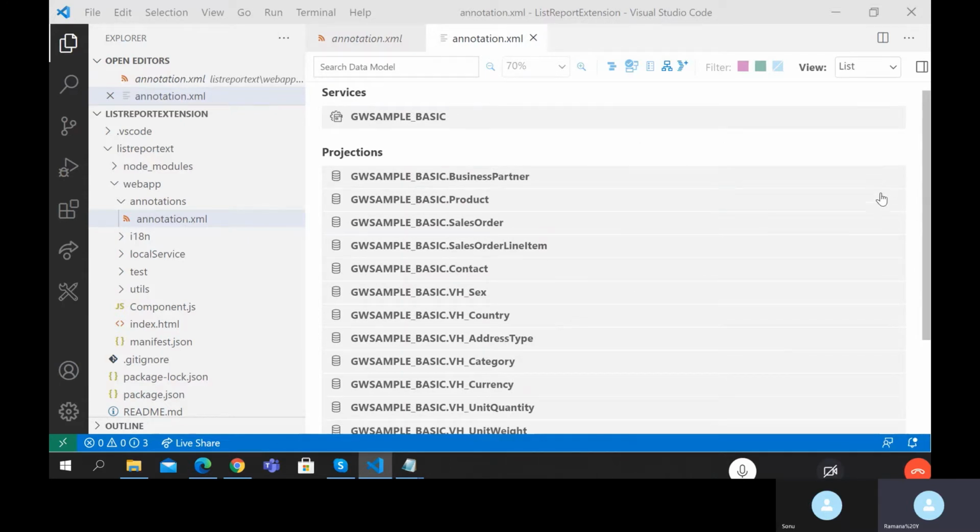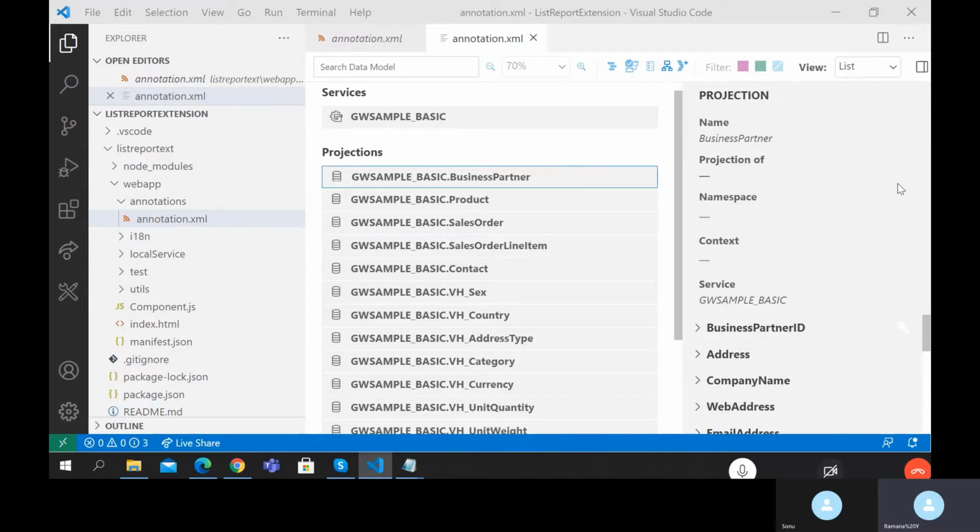There will be an @ symbol if there are any annotations, meaning annotations implemented on the server side. In this case, there are no annotations implemented, so it doesn't have any. If we have any annotations, we can straight away navigate to that section, directly edit those annotations, and create annotations.